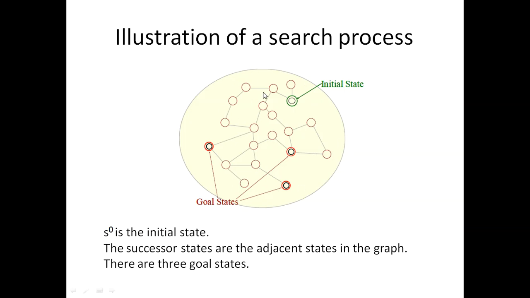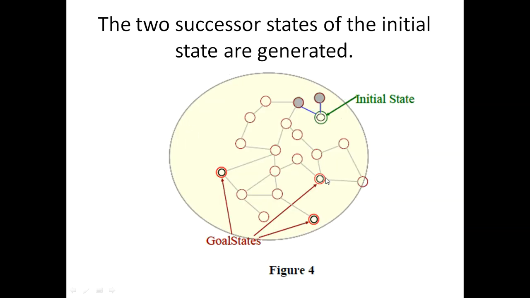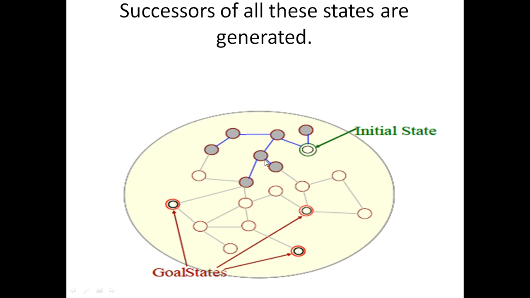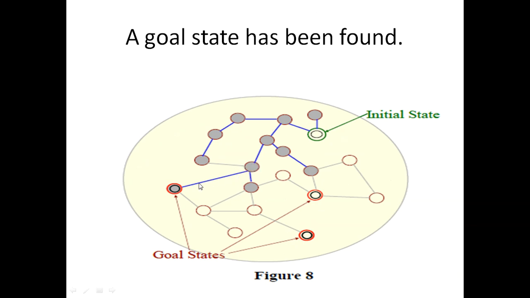Let us illustrate this with a proper diagrammatic representation. As you can see in this diagram, we have the state space. We are starting from the initial state, and there are three goal states here. Initially, when we start from the initial node, we check for allowable actions to find its successors. This initial state has two successors. We then find that one node has two further states, which we also expand. After expanding them, one node has two successors and another has one successor only. When that particular node is expanded, we reach the goal state. In that case, we return the specific path from the start node to the end node — that is the path we searched for.